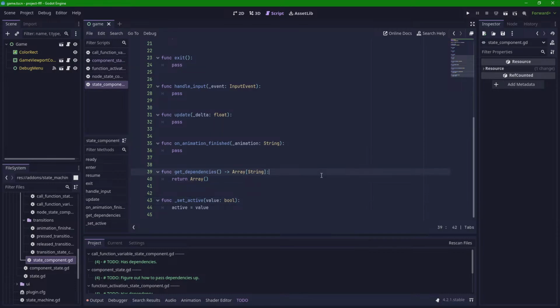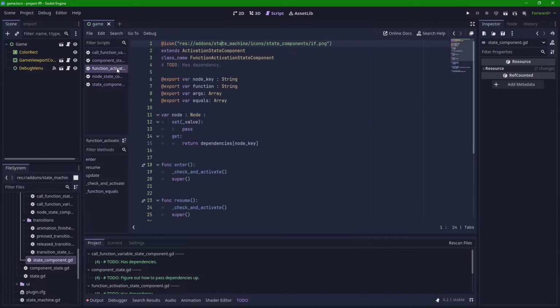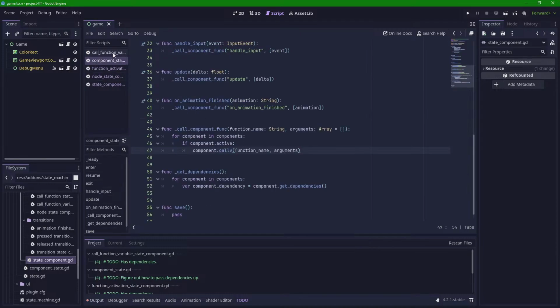It's going to have to make a new array every time. It's annoying. Array dot... is there no empty array? It's annoying. Get dependencies.